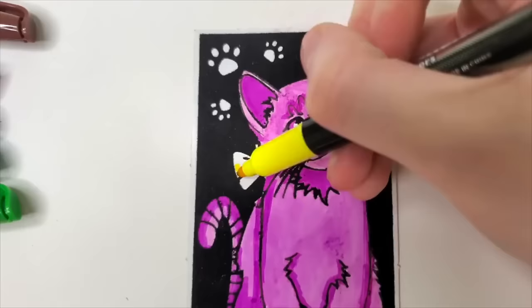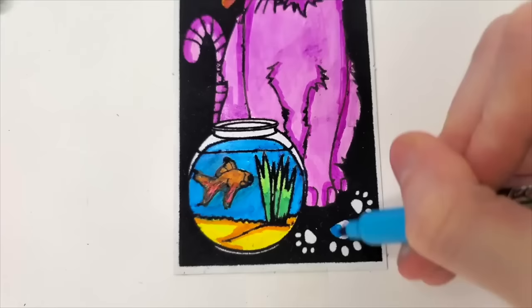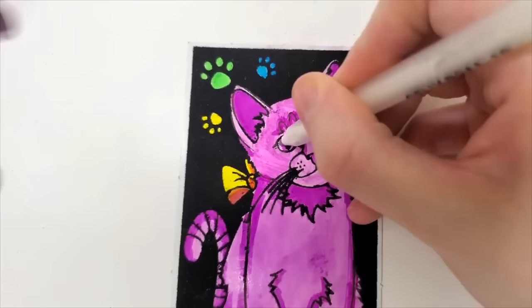Velma is going to have a yellow bow, and then there are these paw prints around her, so I'm coloring them in with three different colors, yellow, blue, and green. The shading on Velma's bow is orange as well, so I chose those colors because those are the same colors that are in the goldfish bowl. After that, I took out my Jelly Roll white pen and added some extra highlights to the eyes, tried to make it look not so scary.